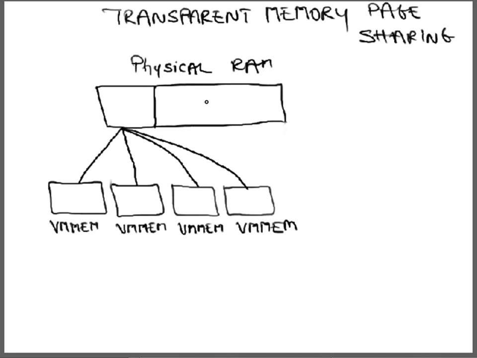Now, the concept of transparent memory page sharing, what is it? What's its advantage? So you have virtual machines here that have virtual RAM, virtual memory. Let's say, for example, you've assigned this virtual machine 1 gig, and this virtual machine 1 gig, and this virtual machine 1 gig. All of this, obviously, is 1 gig of RAM. Now, this 1 gig of RAM is obviously 1 gig of virtual RAM that needs a chunk of the physical RAM in order to be allocated to those virtual machines.